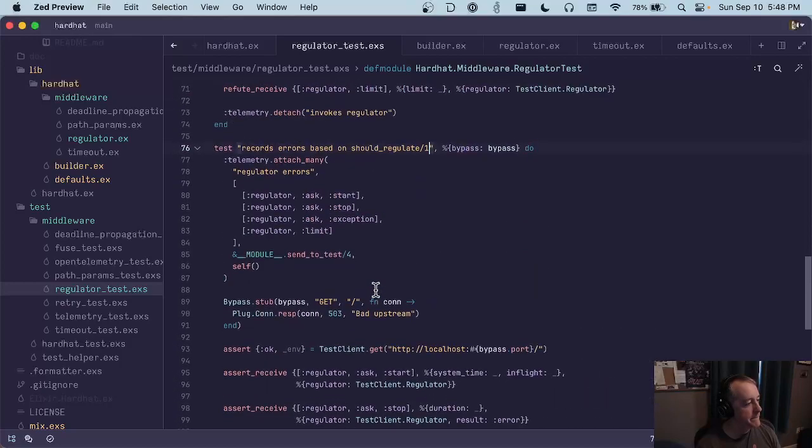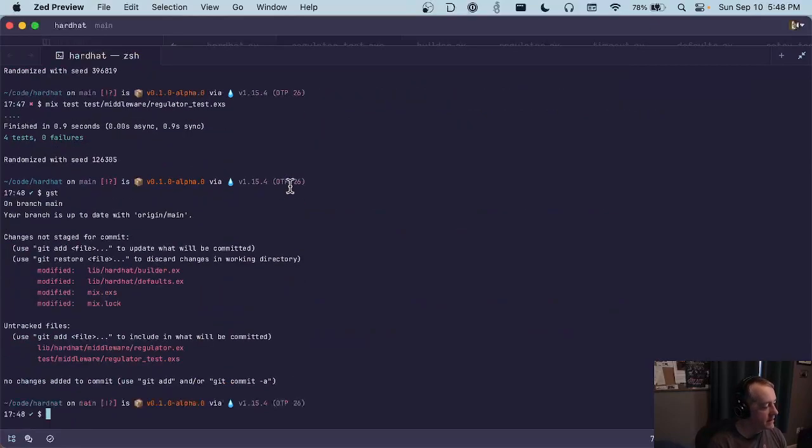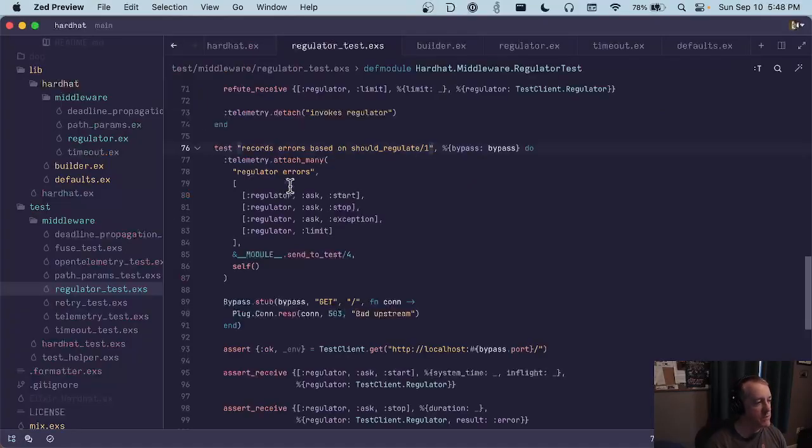Yep. Okay. I think we're finally at the point where we can make a commit. I'm not 100% happy with that test. I wish we'd been able to do more that shows the rate limiting, basically the concurrency limiting that that regulator does.